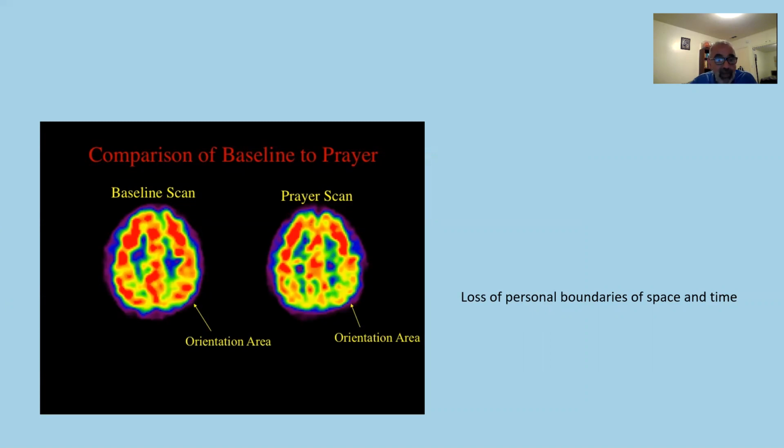And perhaps you have had this experience in very deep prayer. We sort of lose ourselves. We are almost unaware of our body, of how much time has elapsed. And there may even be a sense of communion with the divine that has been described by some, or a sense of blending in to the greater universe or greater creation. And this is very well correlated with this notion that now the orientation area and the personal boundary area actually gets suppressed so that we lose ourselves in something bigger. So I find that a very, very interesting correlate to prayer. And so we start to see that indeed the brain does function in very, very particular ways during the deep religious experience.